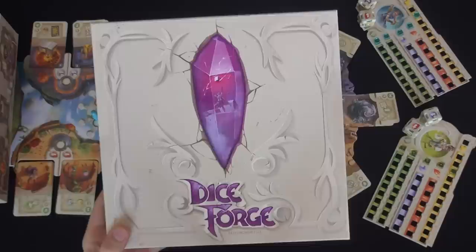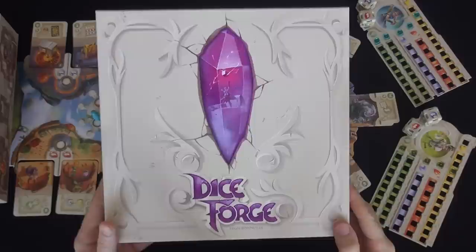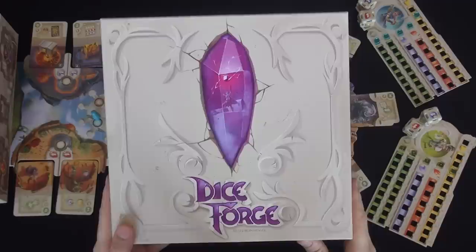should warn you right up front, please turn your subtitles onto the Klingon channel right now. That way, if I make any rules goofs, you'll know what they are. Okay, have you done so? Then let's start forging some dice.